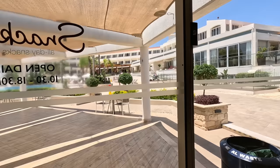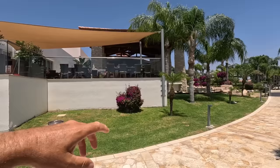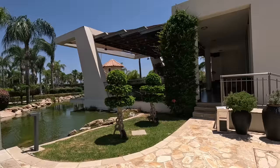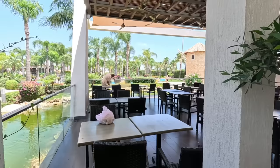These doors do open — we can go out this way. So that's the snack bar connected to the pool bar. Now, the restaurant is up there — one of the restaurants, guys. There's hundreds of things to do in here. You could come in here and spend one or two weeks just in here; you don't have to go anywhere if you don't want to. There's the Captain's Deck restaurant, one of many, and it is a deck. If we go up, I'll show you.